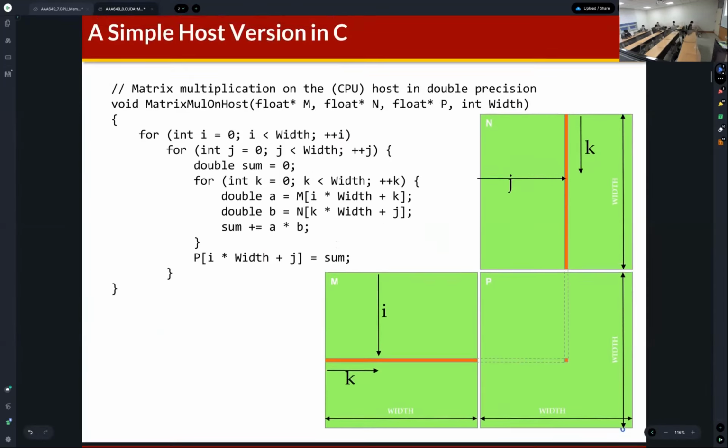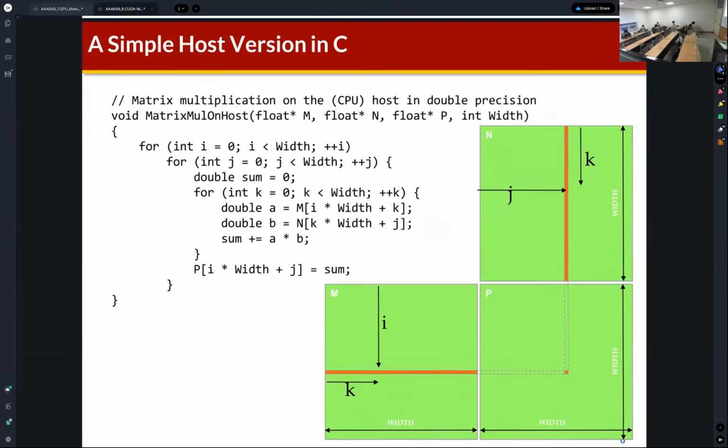So this is the CPU's C code for the matrix multiplication.